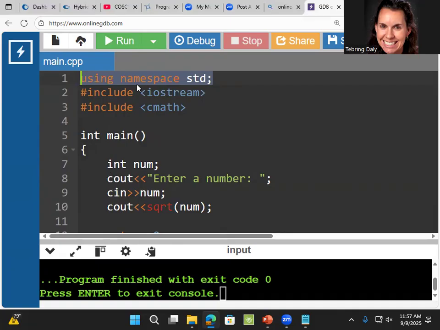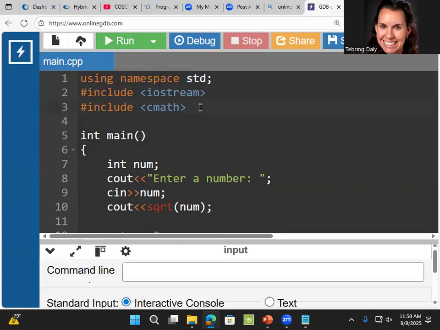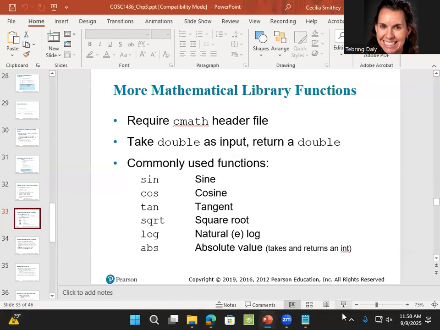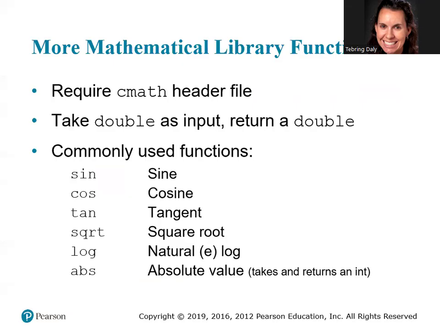Basically C++ has all this code, and that's a way to tell it to go look at the iostream code to know how to do cout and cin. But I don't know why they decided you didn't need a semicolon. It's considered not a statement, I guess. Let me go back and see. So again, you can try all these out if you want to and see what happens.